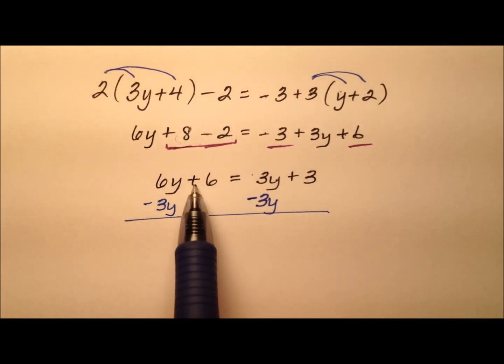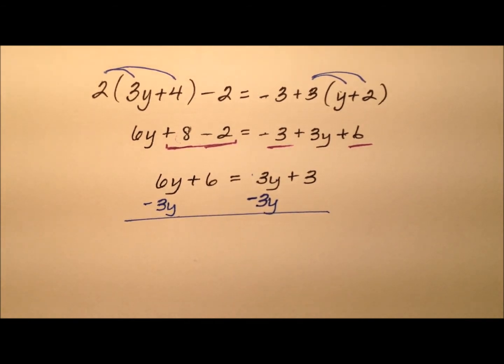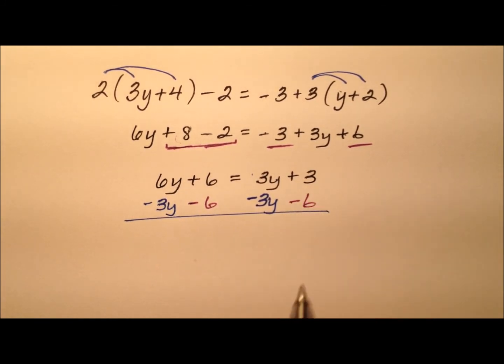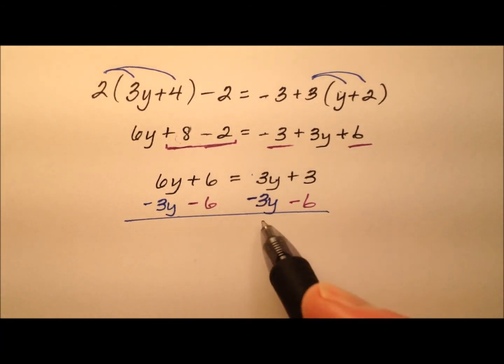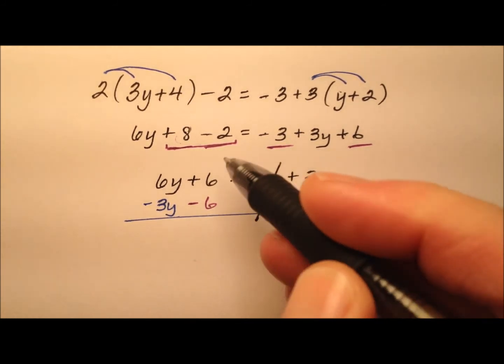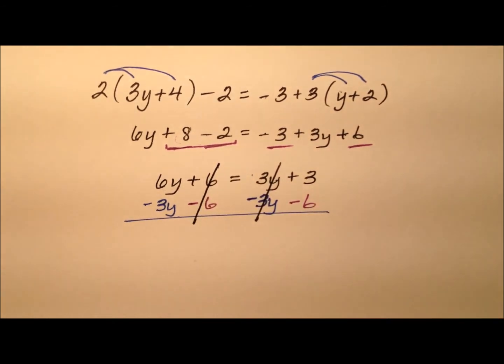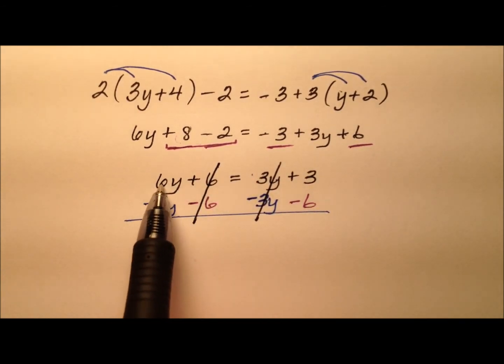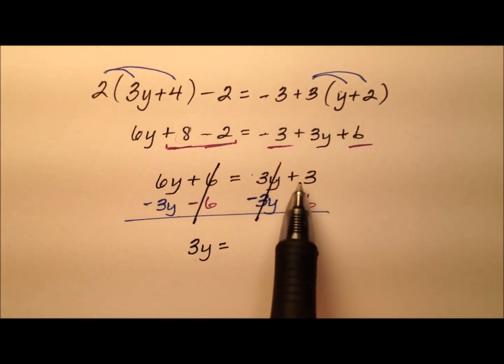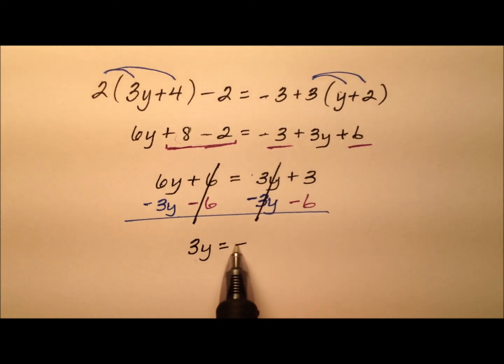So the inverse will be subtraction. And then, as well, this positive 6, I'd like to undo that addition. So I'm going to say minus 6 from both sides, and it's going to look just like that. So we did this in an effort to get the variables on one side, which they cancel from here, so we have the variables on the left, and the numbers on one side, which they cancel on the left, so they'll be here on the right. So 6y minus 3y is going to just be that 3y, and then we have 3 minus 6 will be negative 3. So we're almost there.